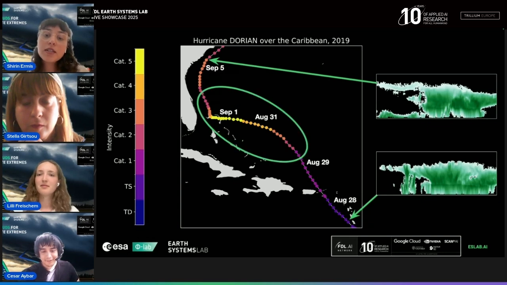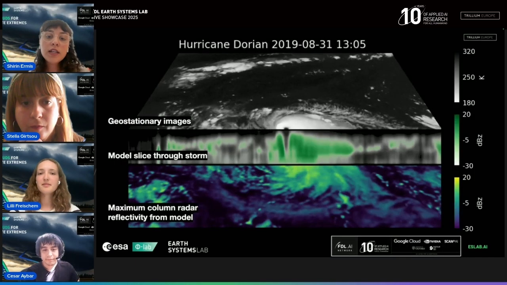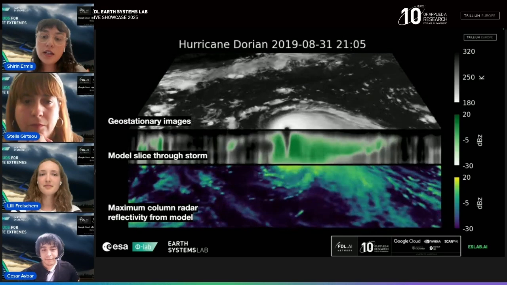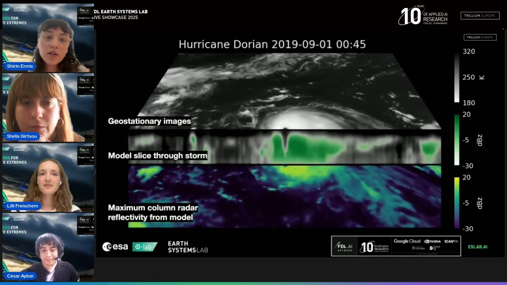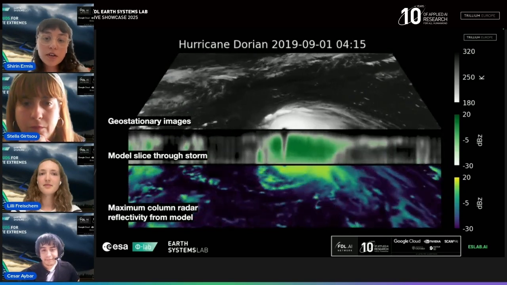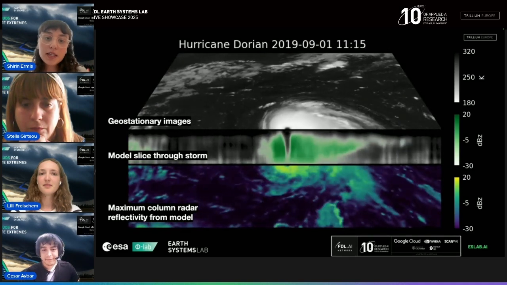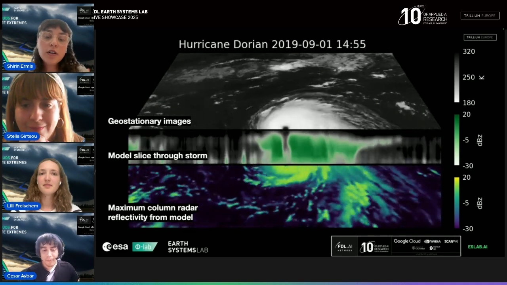What we are missing is a direct observation of the storm while it was undergoing rapid intensification, going from Category 1 to Category 5 within 3 days. In particular, in this period, forecast models missed that the cyclone had already developed an eye wall. With our 3D cloud reconstructions, we can use the 10-minute frequency of geostationary imagery, which sees the cyclone from the top, and reconstruct the cyclone in 3 dimensions.